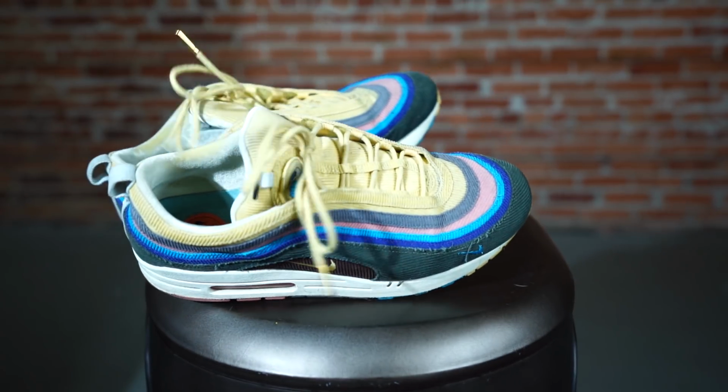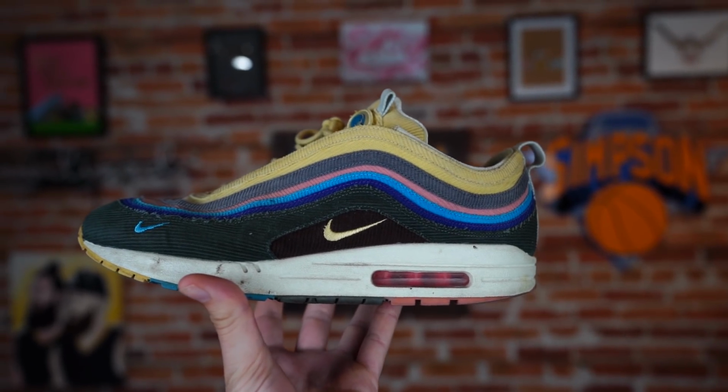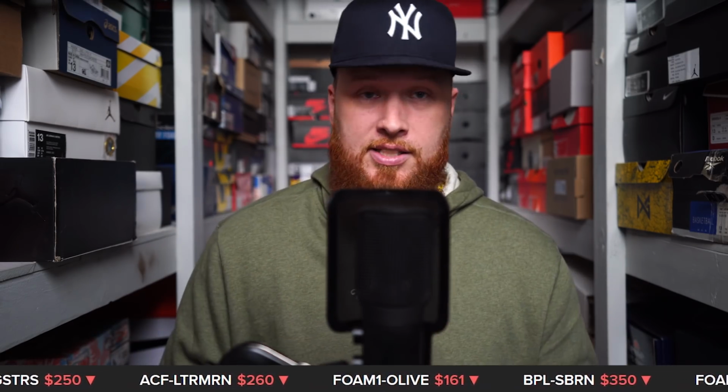No matter who you are, it is hard to deny how dope these are. The dopeness that this sneaker possesses. I feel like this was one of the sneakers that really revitalized collabs of this nature. Collabs had gotten really popular, then they had gotten really stagnant and overdone, and these breathed quite a bit of life and energy back into things. They were limited. They have not, as of yet anyway, seen a sequel. There were samples floating around, but it was so much different than what we were seeing at the time, and it's such a unique sneaker that I think these more than earned a rightful spot on this list.